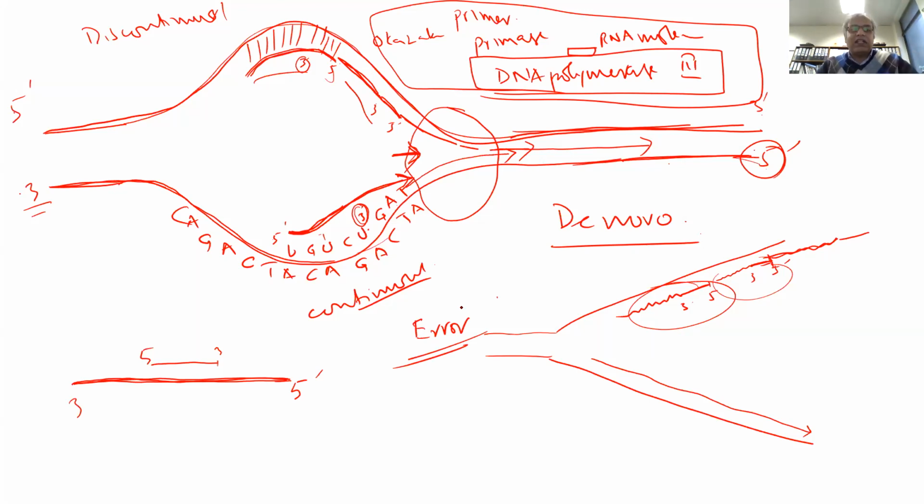So proofreading is the activity as DNA replication is going on, as it's moving, there's a scanning mechanism. It scans whether it has made a mismatch, because a mismatch is going to create an error, and error in DNA replication means mutation. Change in a nucleotide sequence is a mutation. At this moment, we may not realize that this error is that it added A in place of G, the complement of G.